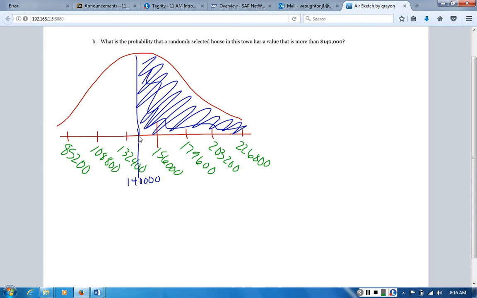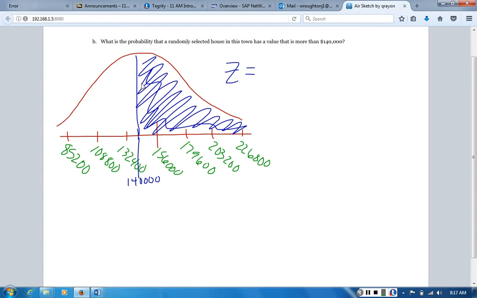We're going to find our Z. But again, before we actually find our Z, sometimes it's good just to use this picture. So two things I already should know. Am I going to have to use a rule on this one? Well, my answer should be yes, because it's shaded to the right and my table is shaded left. That tells me I'm going to need to use my 1 minus rule on this one. Secondly, I can tell you my answer is going to be bigger than 50%, because my mean is at 156,000, so if I got everything just to the right of that shaded, that would be 50%. I definitely have more than that shaded here.